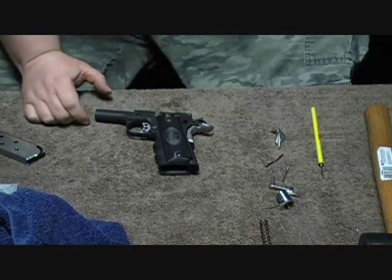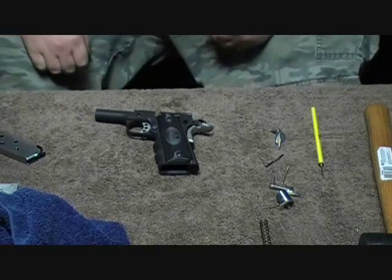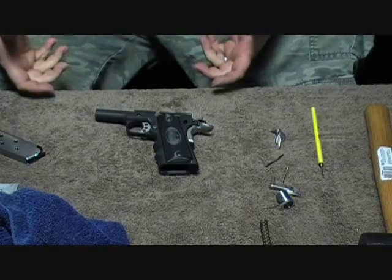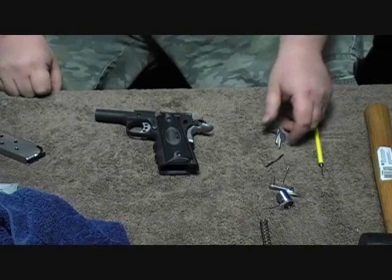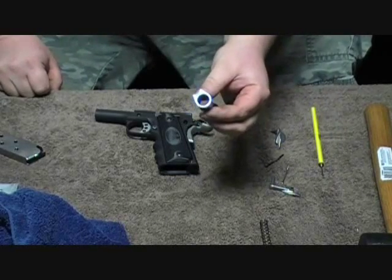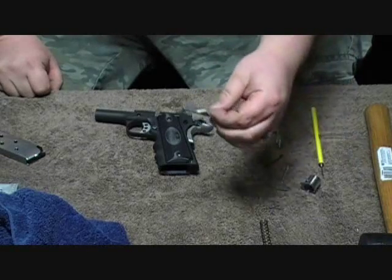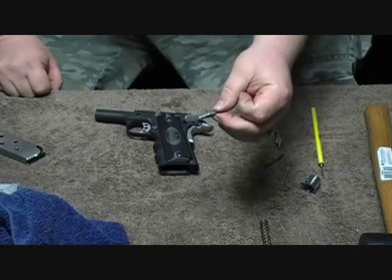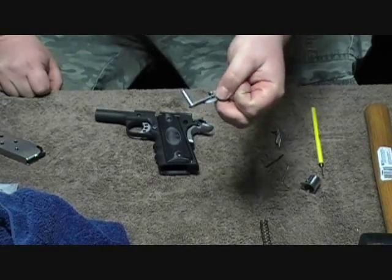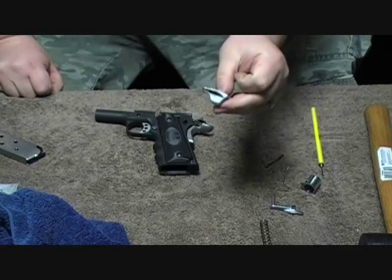This is part 4 of our Kimber Custom 2 1911 customization or replacement part series of videos. Part 1 was the barrel bushing and how to fit a new replacement barrel bushing. Part 2 was the slide release, slide stop, a drop-in extended one from Wilson Combat. Part 3 was how to replace your thumb safety.